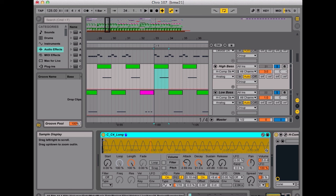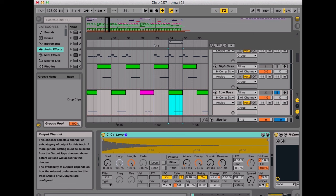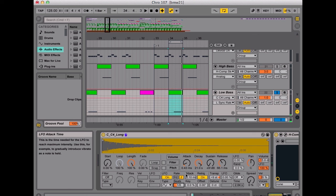And then so how I've built that, I'll play it on the low one. You can hear it's not just a normal 808. There is some sort of modulation on there. And that's just modulation on the volume. So each sampler has an LFO, which you can adjust down here. And this one's set to eights, but you know, you can. So like really, really, really simple.